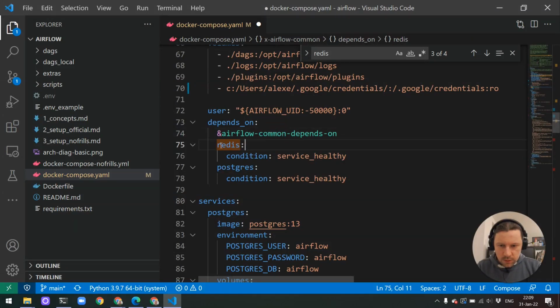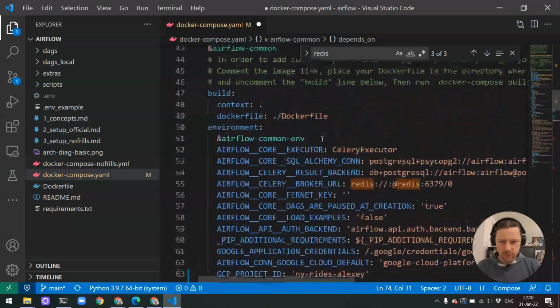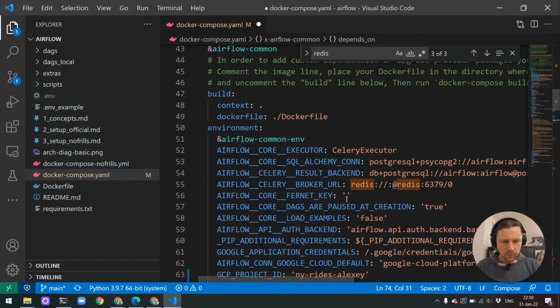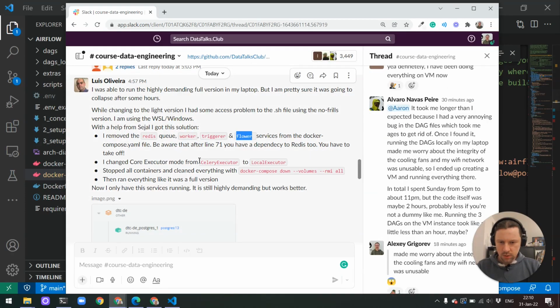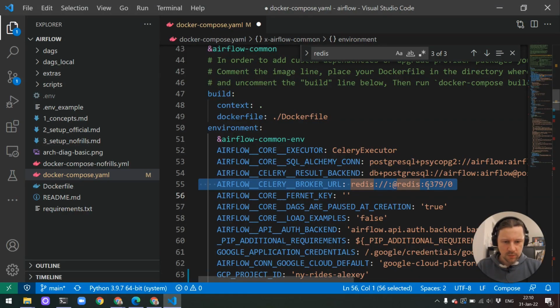Here it is. So now Redis is gone. I'm not sure about this one though. Should I change it? Probably not. It doesn't mention it. Maybe later we'll need to change it.